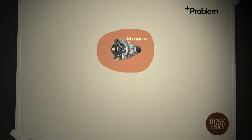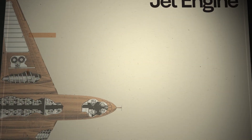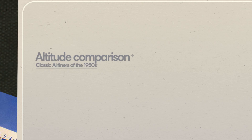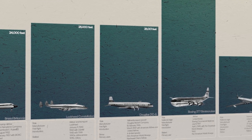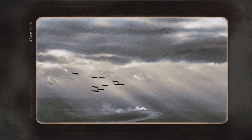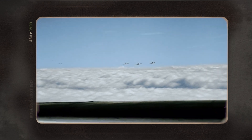The main problem with using jet engines on commercial airliners was the inefficiency. These powerful engines were built for speed, not economics and efficiency. There was a potential way around this, however, but it was risky. Airplanes at the time were propeller-driven and typically flew at altitudes of 10 to 20,000 feet. De Havilland proposed flying at 40,000 feet, which would allow his jetliner to clear most weather conditions and for the jet engines to operate efficiently.